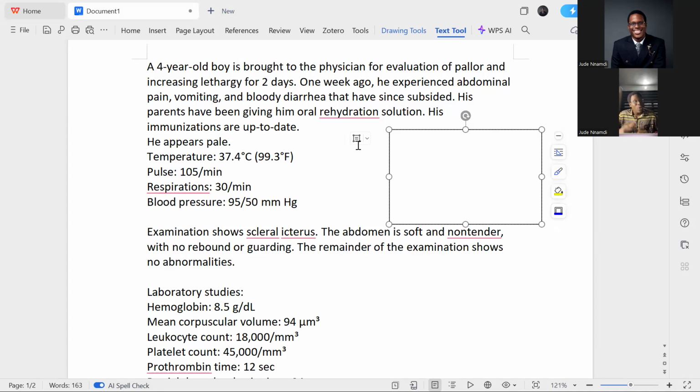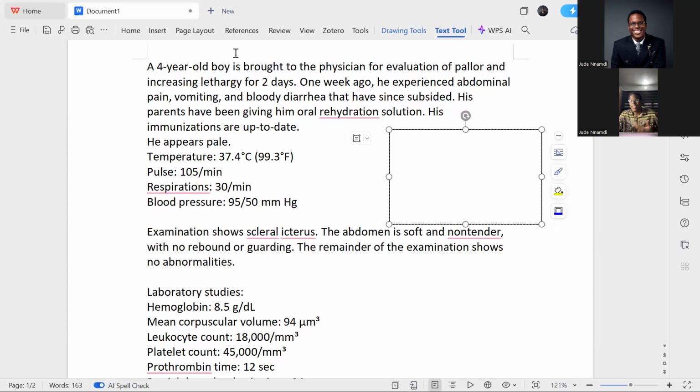So one last thing I want you to understand about this topic, HUS, is that the treatment is generally conservative. You don't use antibiotics to treat them. What you need to do is hydrate the patient effectively to help with the kidney injury. You can also transfuse blood if the PCV is below a certain level, or even give platelets if there is severe bleeding. So I'll just quickly walk you through this case so that you get a better understanding of HUS.